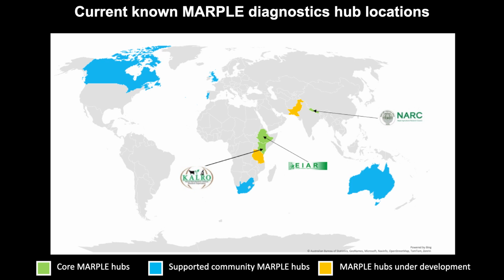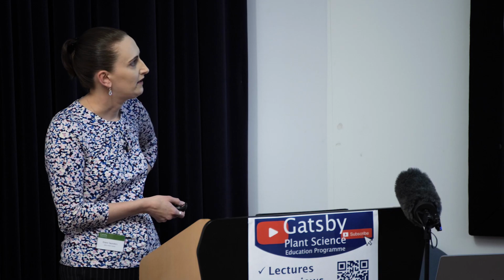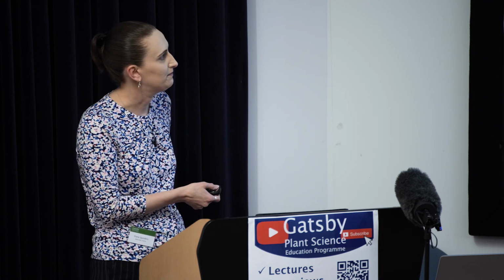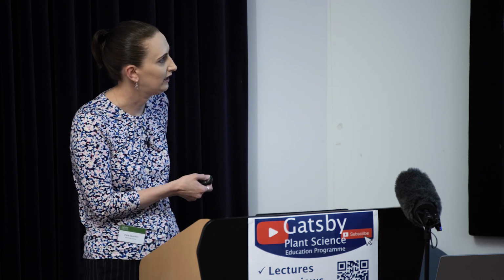And so we have a number of locations that are running this kind of high-level genomic diagnostic technique. And we're particularly working in Ethiopia and Kenya and also in Nepal. So we've been supporting people there. And over the next 12 months, we will start also supporting new scientists in Tanzania and in Pakistan. And then also we've been working to support other people to adopt this method in many countries, which are shown in blue here.